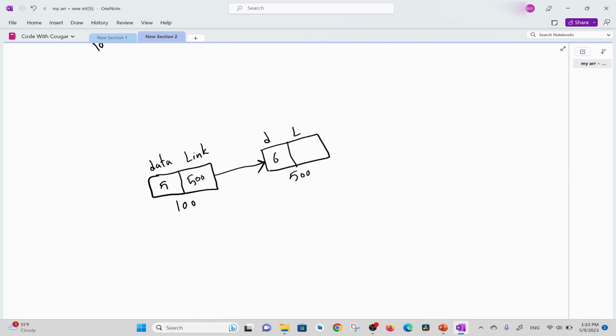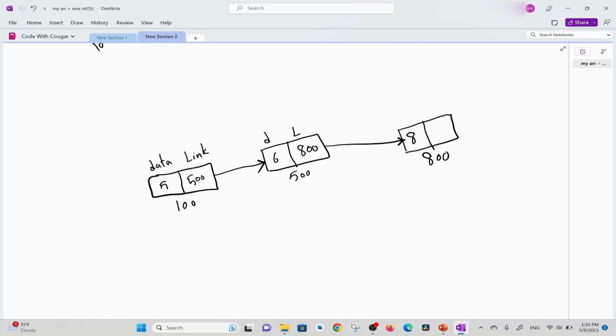And if we wanted to add another value to the end of our linked list, we can simply create a node. Say we want to store 8. This node may have an address of 800. So we simply store the address of this newly created node in the previous node. So we store 800, and they form a link between these two nodes.